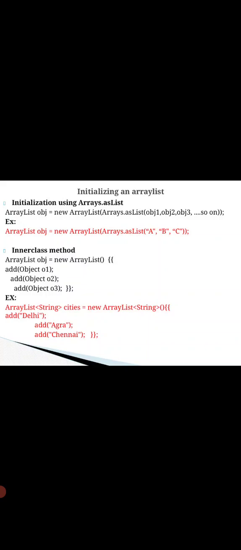This is a method to initialize an ArrayList. ArrayList obj, which is the object name, equal to new ArrayList of the values that are going to be inserted into the ArrayList. Or else we can add the values separately.